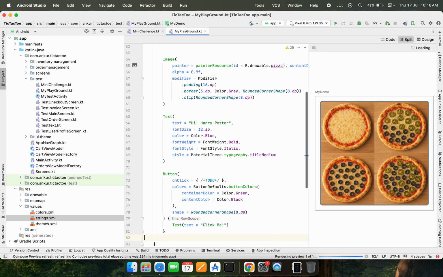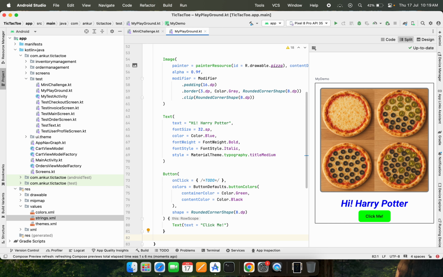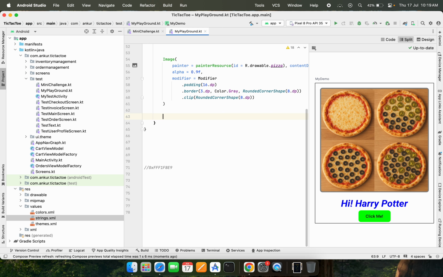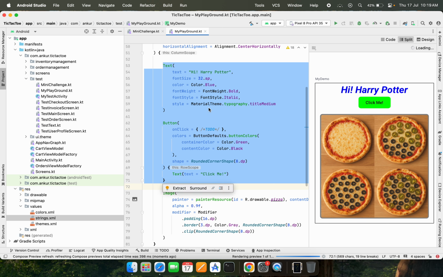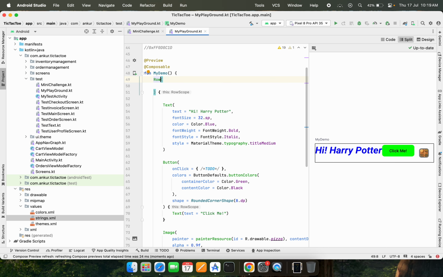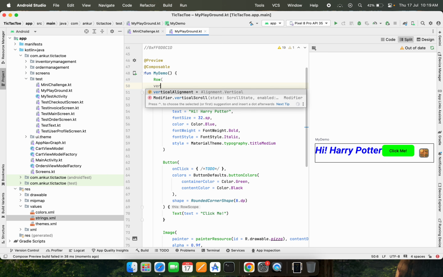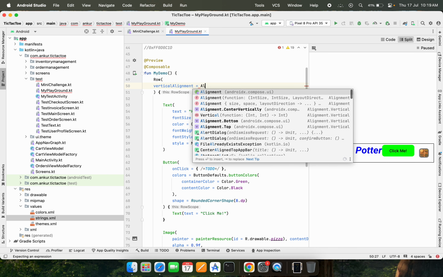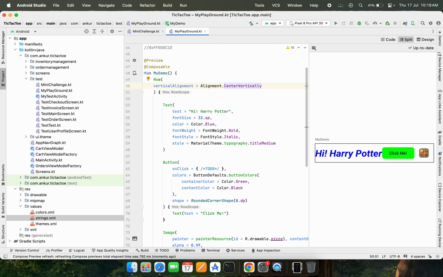So if I set over this, it comes after the image. That's a very simple and easy thing. But okay, if I want to make it horizontal, I have to remove this first, because to add the row. Right now it's not completely in the vertical and horizontal center. So I just use the vertical alignment, alignment center vertically. So it comes to the center vertically. So that's all about the row and column.